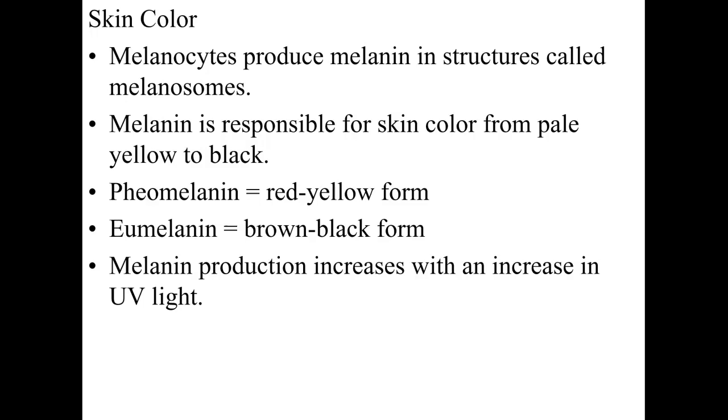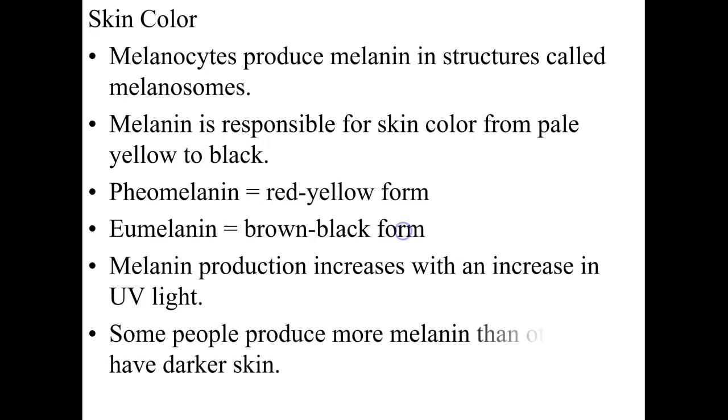So melanin production is going to increase with an increase of UV light. So the more that you're out in the sun, the more melanin that your body's going to produce, whether it is the pheomelanin or the eumelanin, and that's going to cause your skin to tan or to darken. So in the wintertime, when you're not outside as much, your skin might lighten up some, versus when you're outside more, when it's warm outside, it might tend to be a darker color because you're being exposed to more UV light, and depending upon whether you have the pheomelanin or the eumelanin as to what form your suntan comes in.